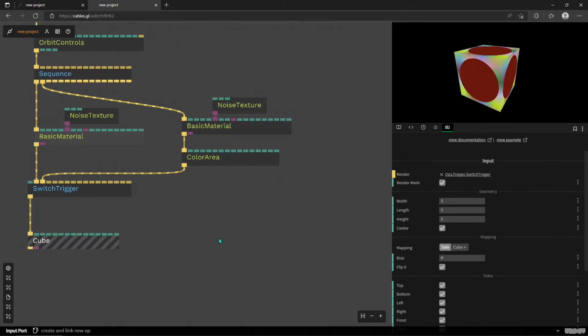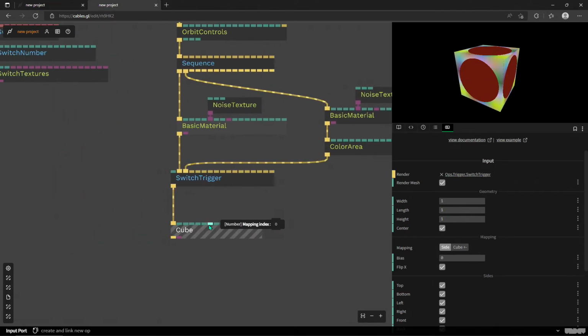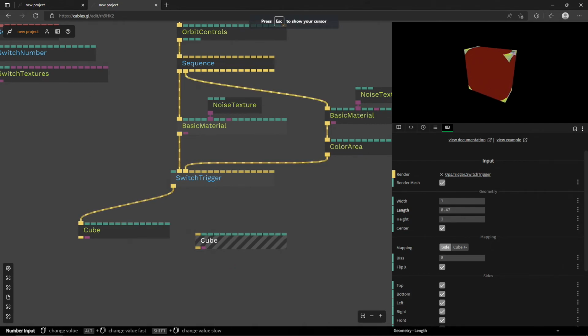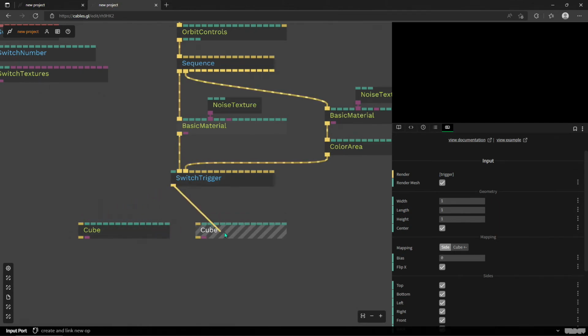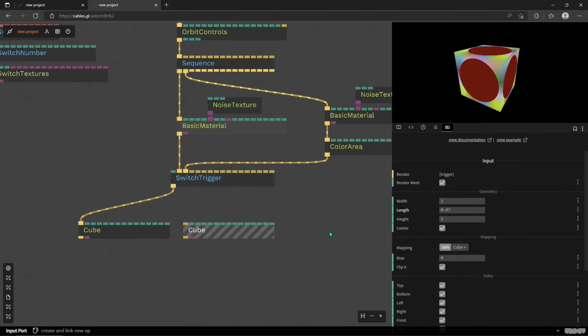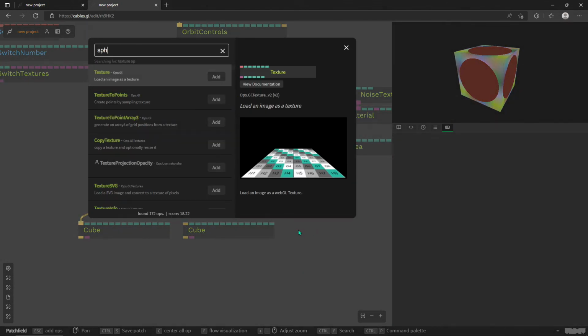But what if I want to now select to what geometry this goes to, for example, right? So I'll have maybe a flatter cube. So this one. I have a flat plane or something, then maybe a sphere.